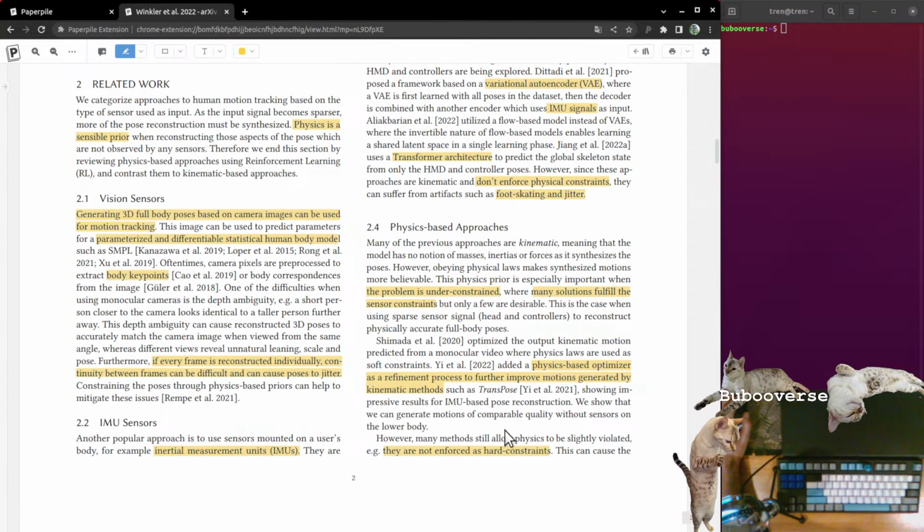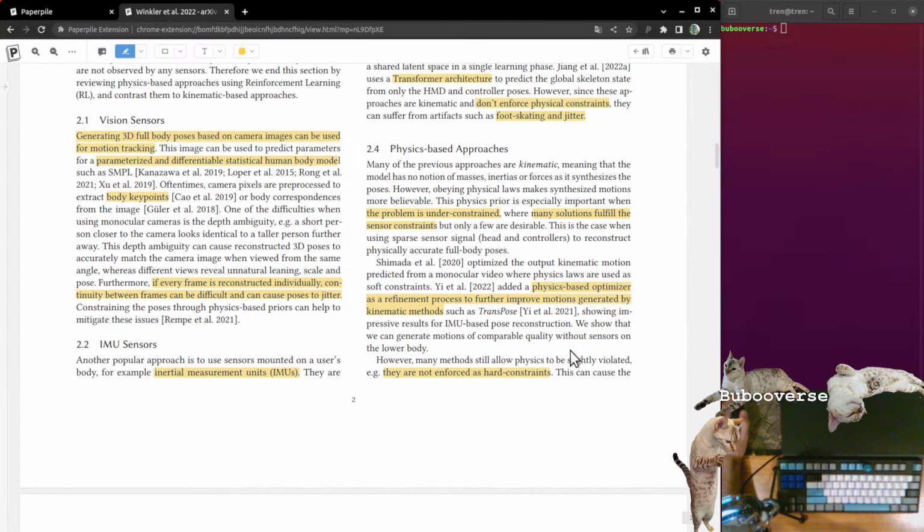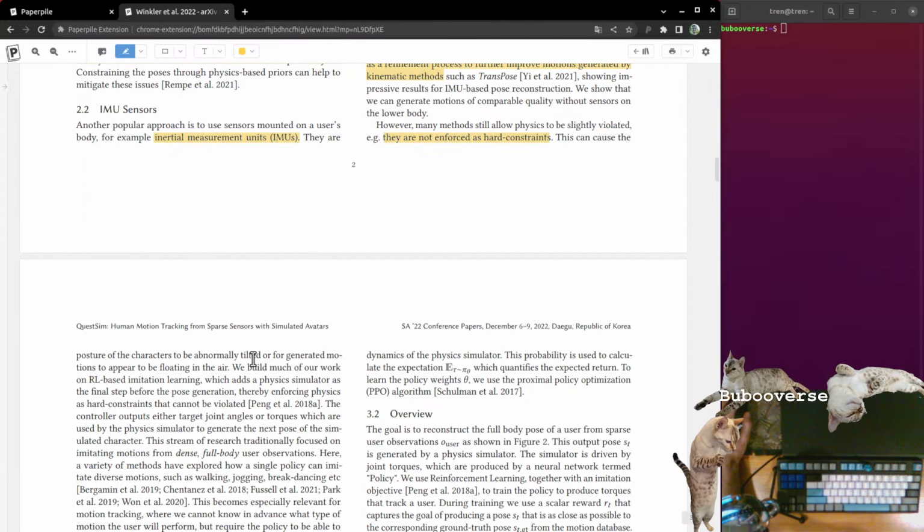So the authors of this paper are even more puritanical about the physics, filtering down the large set of kinematically valid poses into a much, much smaller set of physically valid poses. Okay, we build much of our work on RL-based imitation learning, which adds a physical simulator as a final step before the pose generation, thereby enforcing physics as hard constraints that cannot be violated.